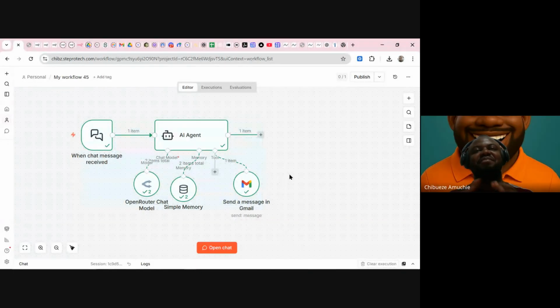Okay, so build a simple chatbot with an improved prompt that, number one, reads your email, replies to your email, fixes appointments on your calendar, and stores data on sheets.